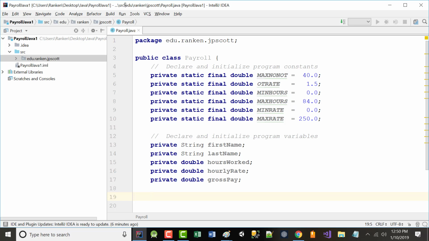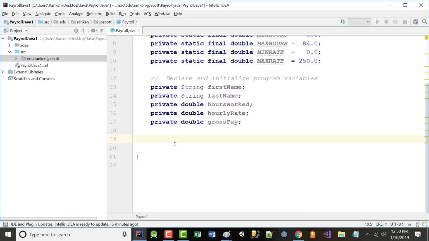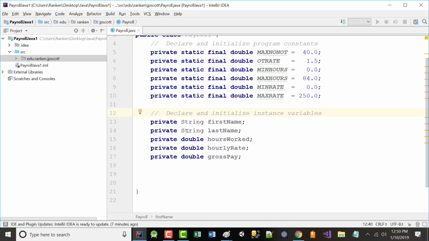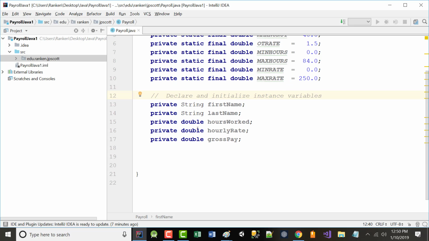Now, we're also going to have a couple of class variables in here. Does it make sense with these variables right there? I didn't put it in, but instead of program variables, I could have put in instance variables. Does everybody get that? Can I have five heads shaking up and down? So this is for every person. It's going to have a first name, a last name, hours worked, an hourly rate, and a gross pay. Does that make sense? All right.